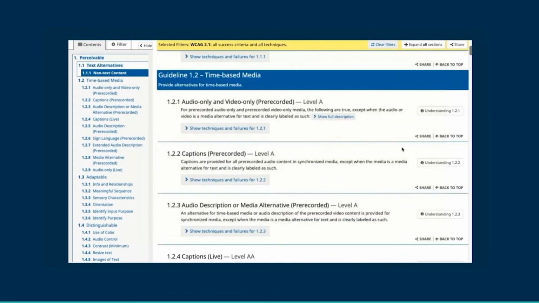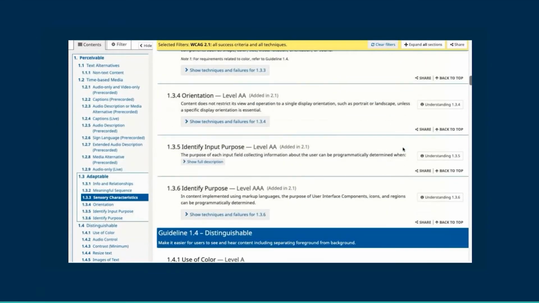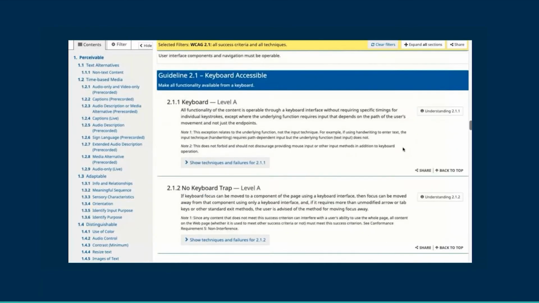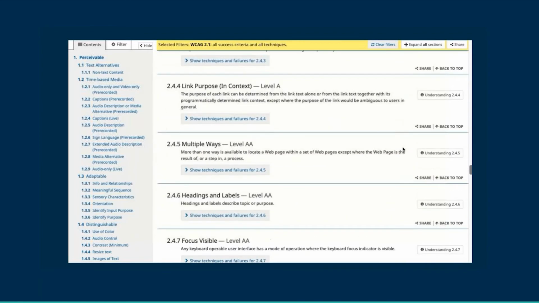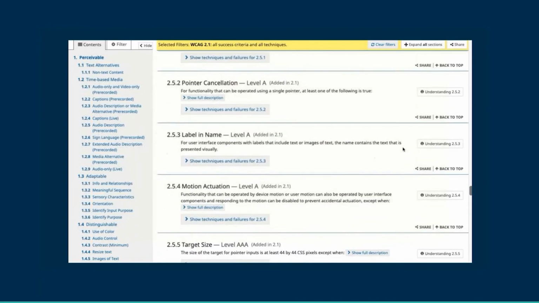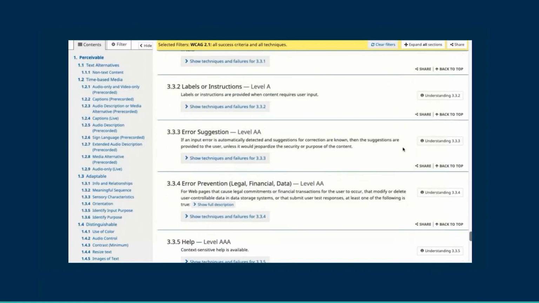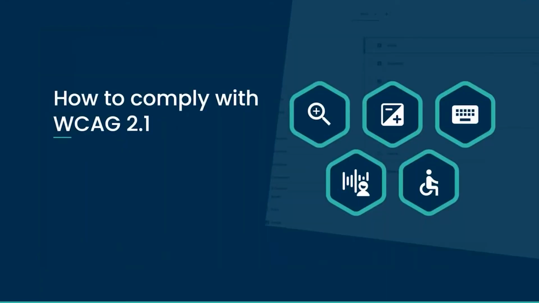Now, I'm just going to scroll through this, or the video is going to scroll through. There are a lot of these guidelines. They're broken down very nicely, and as you can see, you can have a look at single A's, double A's, and all that. But there's not enough time for me to go through all of these, and you probably don't want to hear me talk through every single one. So I can outline the basics of what you can do to maximize your compliance. So that's what I'll do now.